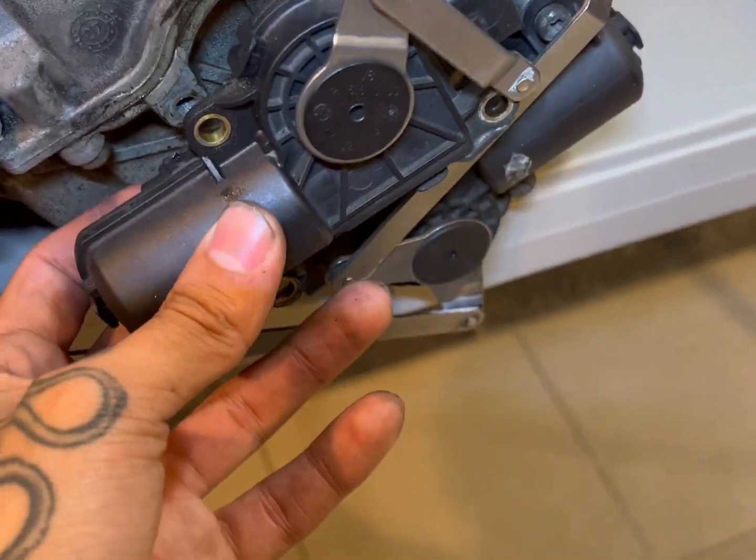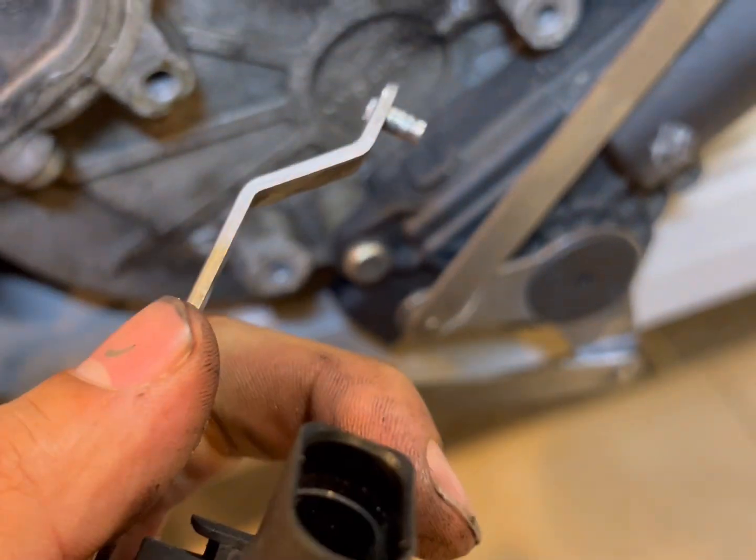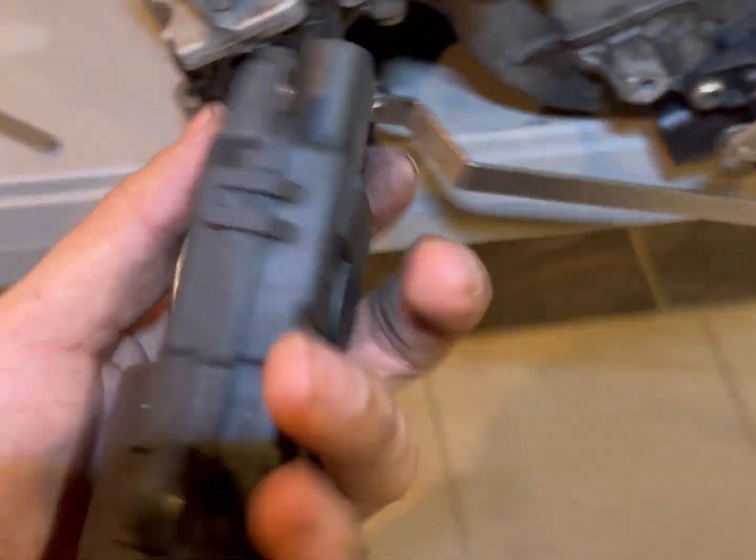All right, so this is pretty much bolted onto there. 1, 2, 3 bolts, and then you had to get this little lock washer out of here. You feel me? So that's the first step.